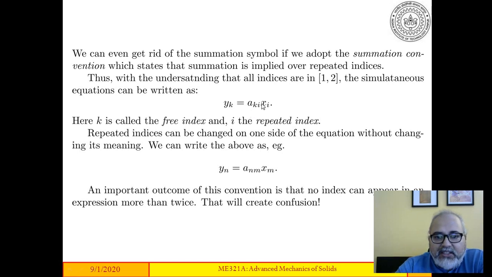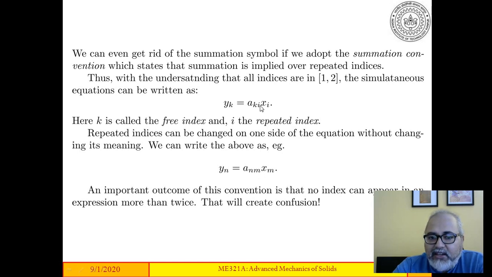So this is the repeated index, and then you have another index that is present on both sides of the equality sign, and it's called a free index. So k in our case is the free index, i is the repeated index, and therefore on i we have an invisible summation, and in this case the context tells us that the summation goes from 1 to 2. Now, one fact that is important about repeated indices is that it does not really matter what we use. Here we have used a repeated index called i. I could have used a repeated index called m.